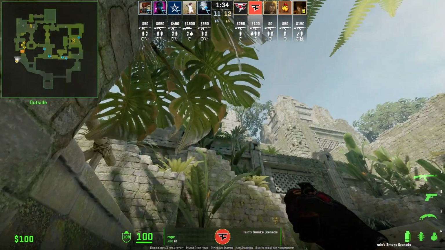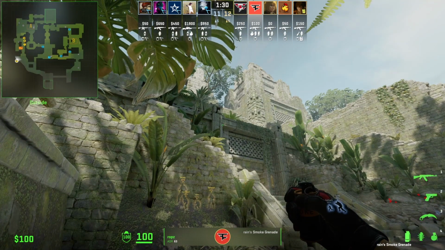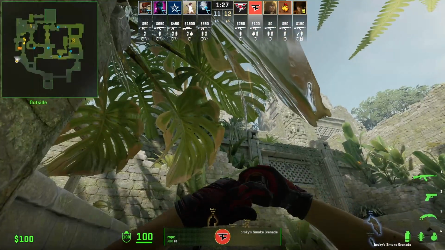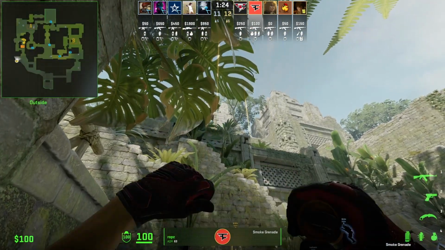Props will throw 3 smokes for A site from the same spot. First one's for CT, he'll aim as shown, and jump throw. The second smoke is for Temple, he'll aim here and jump throw. And the third smoke is for Donut, he'll aim here, crouch, and W jump throw.